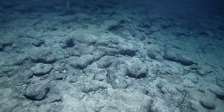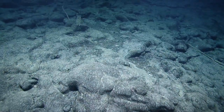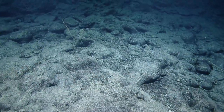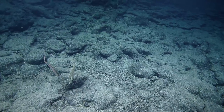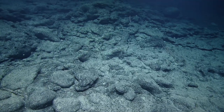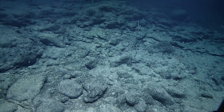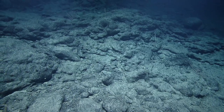Okay, we can have some flush action now, please. Roger. Another squirrel. I was wondering if wood ever sinks. Can I get bubble on craft, please? Sure. Roger, bubble on craft. Yes, it sinks. And then, well, I'm going to stow that a little better. And then can I get bubble on forward?